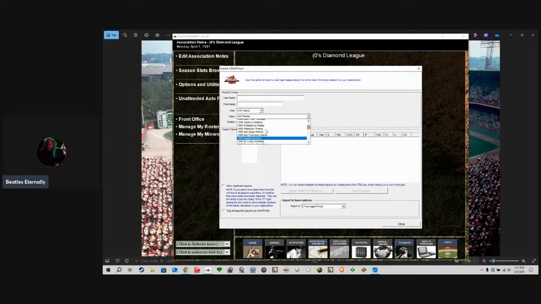Other ideas you could do with something like this. Maybe you want to take a bunch of World Series matchups and create a World Series league. So many ideas that you could do, and I think that's why I like the Baseball History Collection so much in Action PC Baseball, because while you're not dealing with individual seasons, you are still dealing with a huge number of players, and it's like, okay, what kind of thing can I create that maybe hasn't been done before, or my own spin on it?